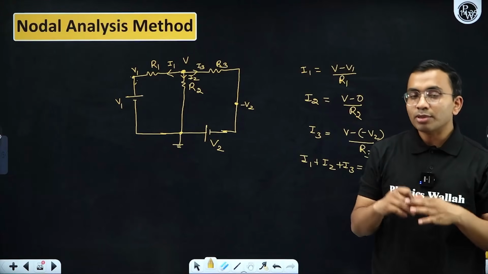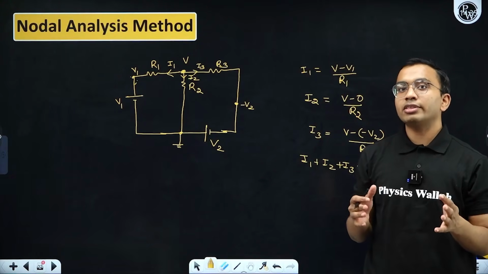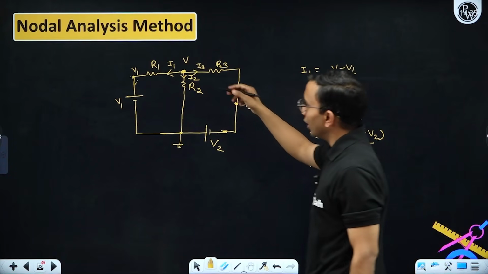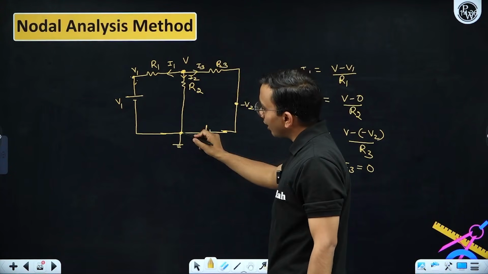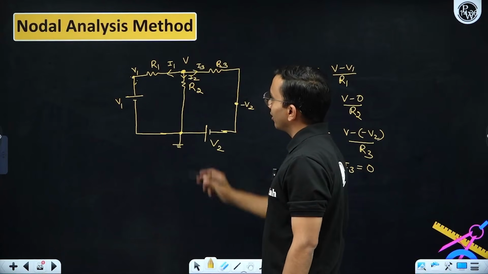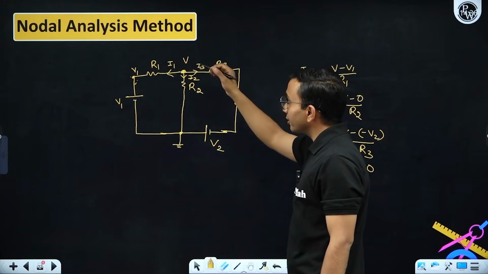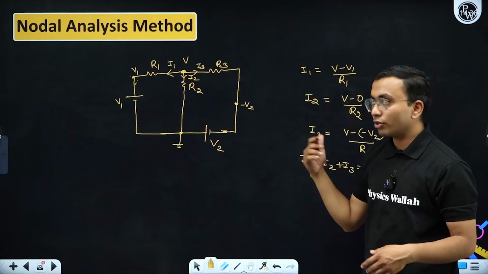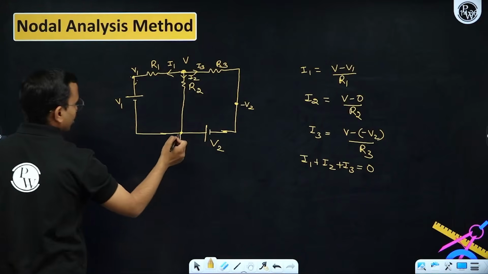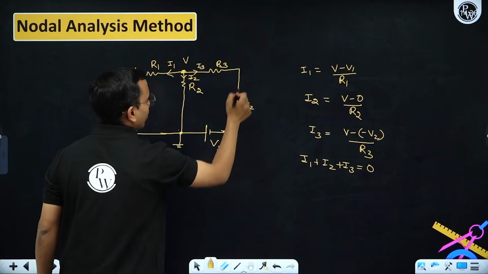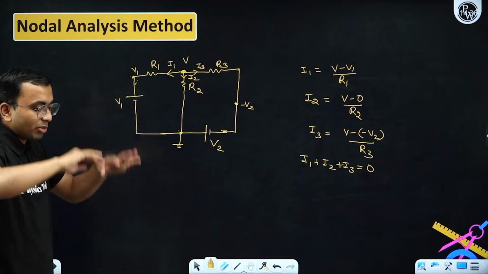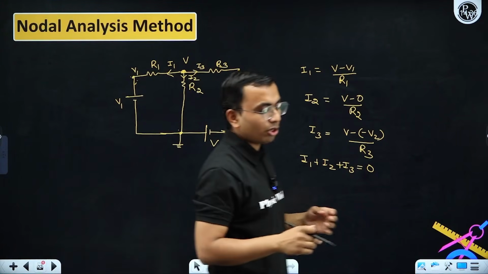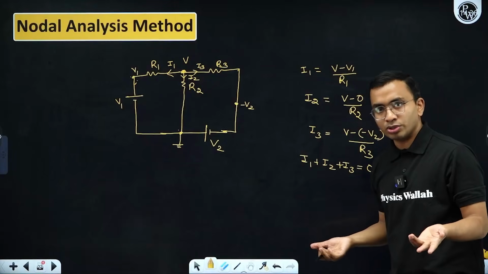It may help in some of the cases when there are more loop equations and fewer nodes. Like here, if there were multiple nodes, I can consider one as reference, and therefore I am writing this equation. But let us take there are multiple nodes. One I will take as reference, but another potential I also need to define. I cannot write directly as I wrote in this case, because this was 0, I wrote this as V1 directly, and this was 0, I wrote this as minus V2 directly. But if a bigger circuit is there, then in nodal analysis also it may take time. It may not be very helpful in some particular cases to use nodal analysis.